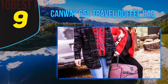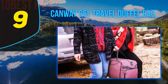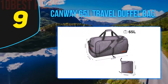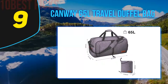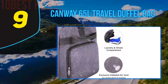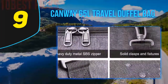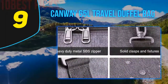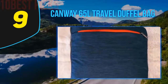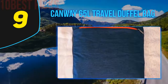The Canway 65L has a massively oversized capacity where you can fit a change of clothes, a sports outfit, cosmetics, shoes, and various other items. The modern design makes it your go-to bag, serving as a weekender bag, oversized travel pack, military duffel, overnight bag, or carry-on. When the contents are too heavy for one person, the two side handles allow two people to carry it together. The detachable shoulder strap can be adjusted and locked to any length to reduce the weight on your shoulder.